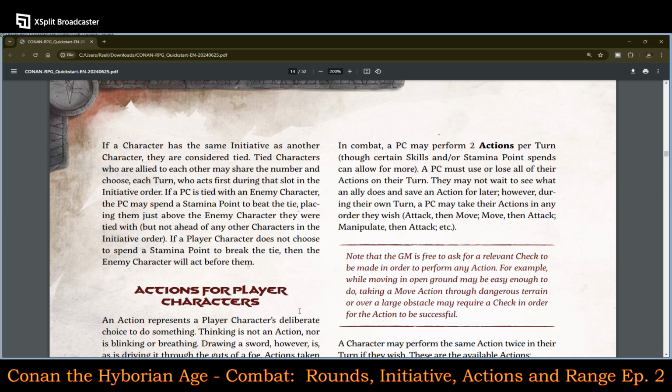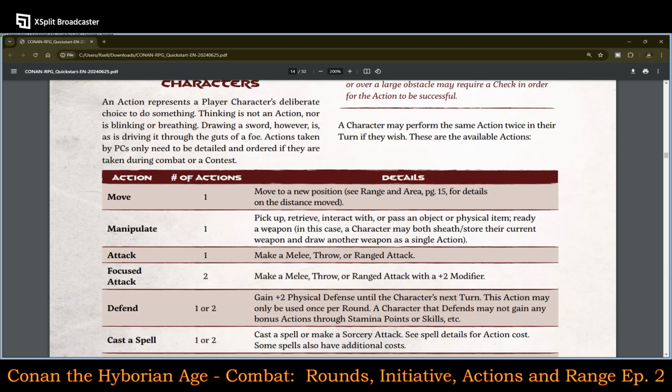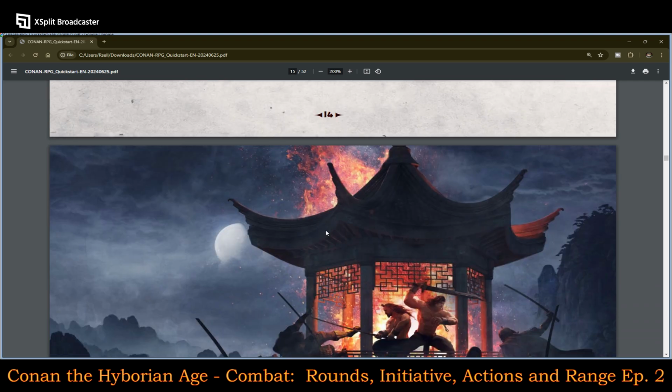All right, note that the GM is free to ask for a relevant check to be made in order to perform any action. For example, while moving in open ground may be easy enough to do, taking a move action through dangerous terrain or over a large obstacle may require a check in order for the action to be successful. A character may perform the same action twice in their turn if they wish. And once again, these are the available actions which I already described.